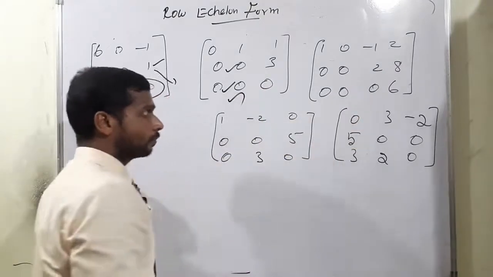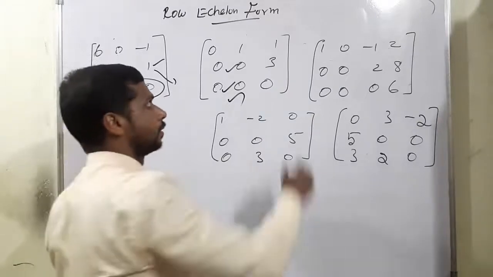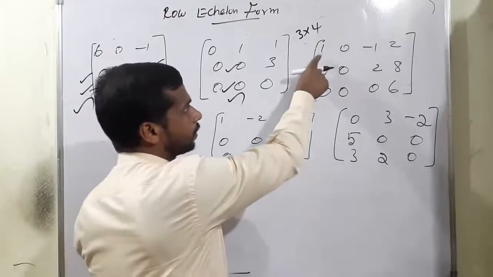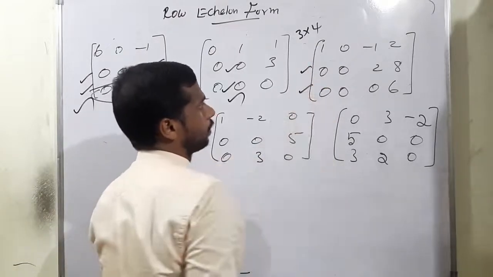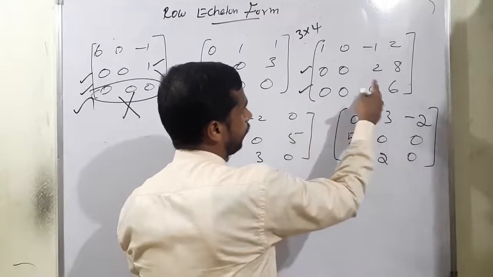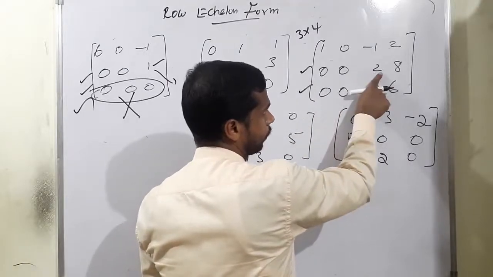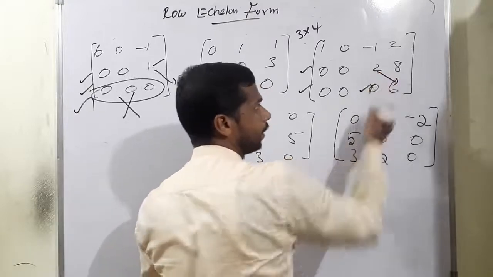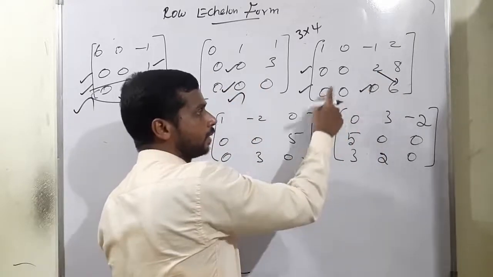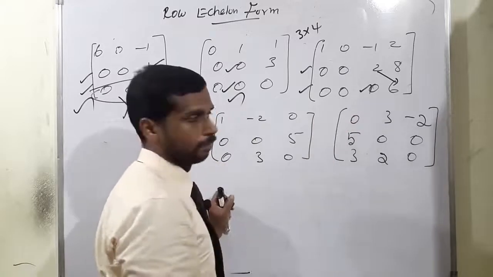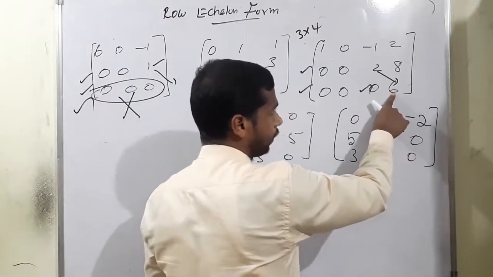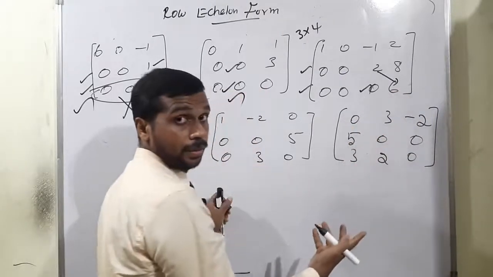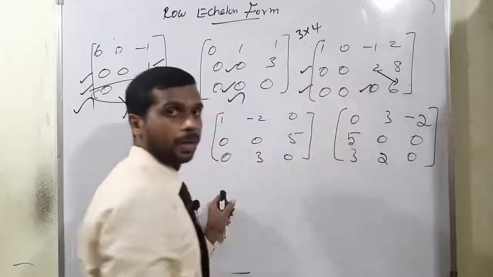Next one: 3 rows and 4 columns, isn't it? This is actually a 3 by 4 matrix, with 3 rows. Now when the non-zero digit 1 starts, the terms under it will be 0. Then in row two, it starts at the third position with a non-zero digit, so the terms under it will be 0. Look at the left side only. If the term comes to any right side, then definitely this is not row echelon form. So here, at the third position the non-zero digit is there, and under it there is nothing, because for the fourth row they didn't give anything. So we can say this is completely row echelon form.